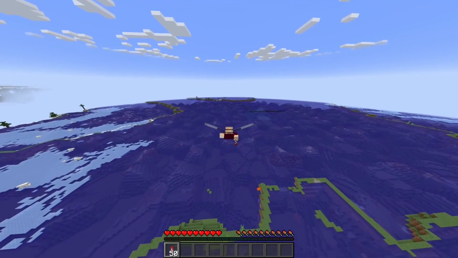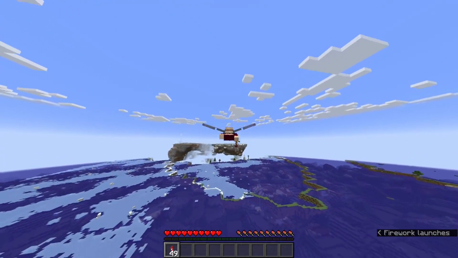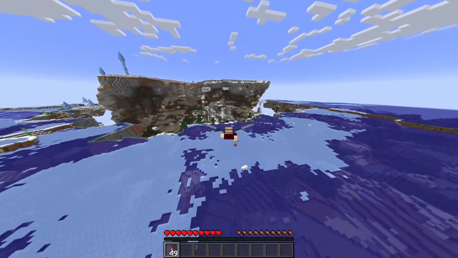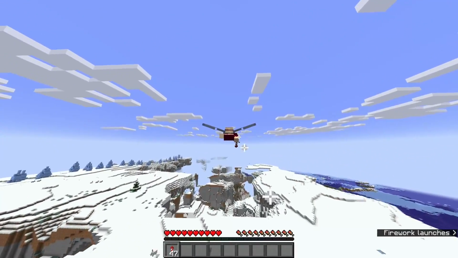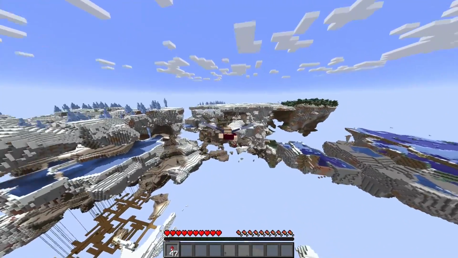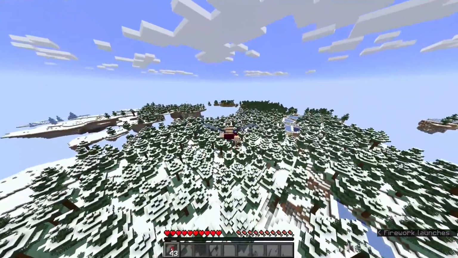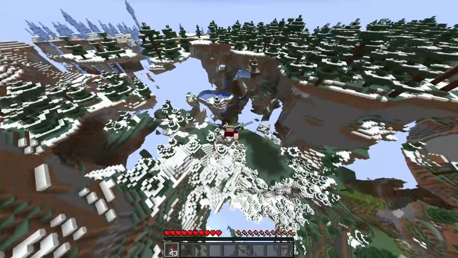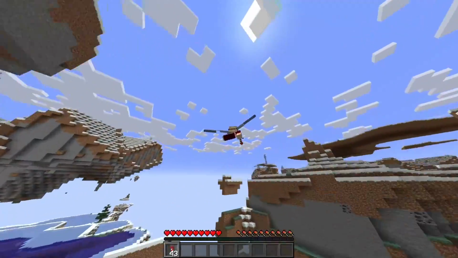But yeah, these are just some of the floating oceans. There's a shipwreck, pretty cool. Let's go look at some more of the other terrain though. As opposed to the, I believe, version 1.5 floating islands that I made originally, the island generation is much more dense, like there's a lot more islands generating than normal. I think I will end up working on a completely different project in the future where I completely revamp the island shape that generates, because I have done some experimentation with that. But that's for a future project.